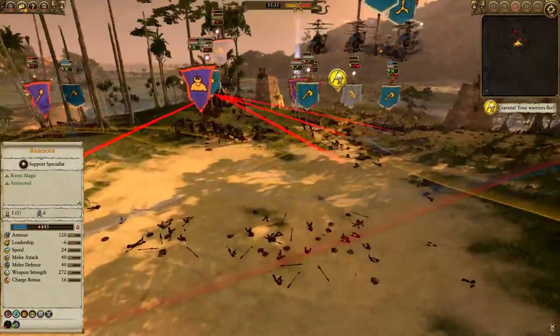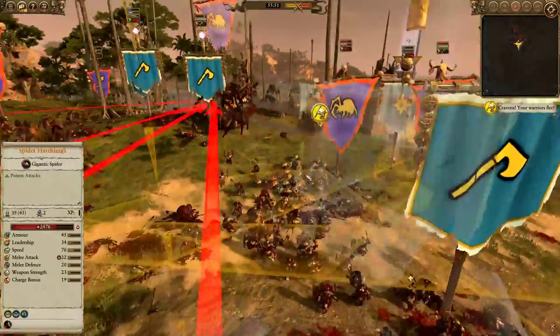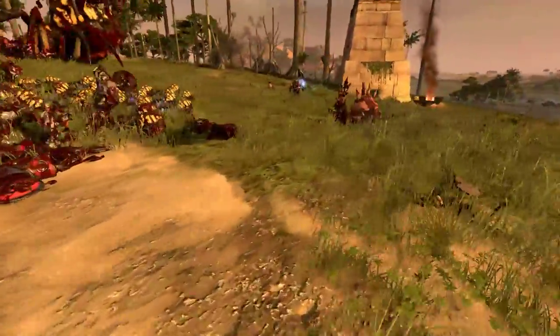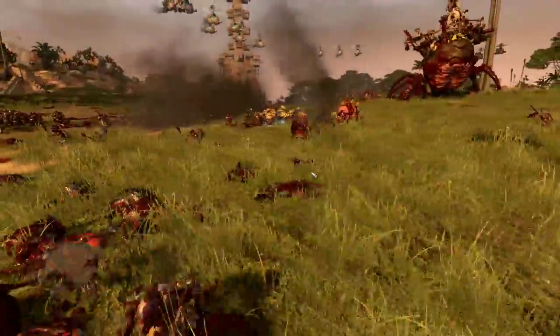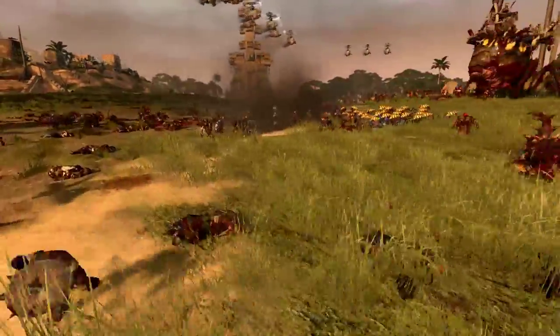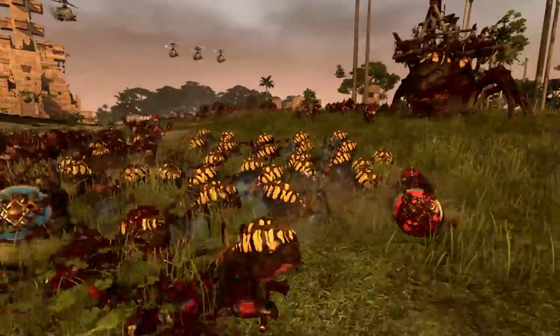So we'll see how things play out into the mid-game, but right now things are looking in the Greenskins' favor despite the Dwarfs' effort slogging up the hill here. It looks like the Rune Lord's been promptly assassinated by Skarsnik, and the Doom Divers continuing to rain shots on these elite dwarf infantry is really a problem here.